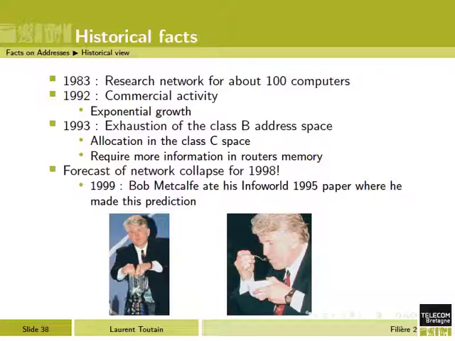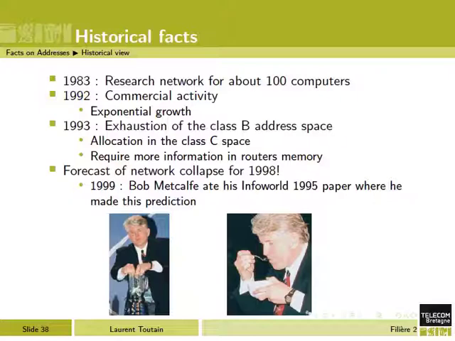But the problem is that in 1993, people saw that there were only 16,000 class B addresses. So if you look worldwide and everybody wants to connect to the internet, this is not a large number. And so the class B addresses began to be exhausted and nobody could use them anymore. So people started using class C. But if you have a company that runs 2,000 pieces of equipment, then you have to use 8 class C, and put each value on routers. And here is the problem that routers face, because they don't have enough memory to memorize all this information.